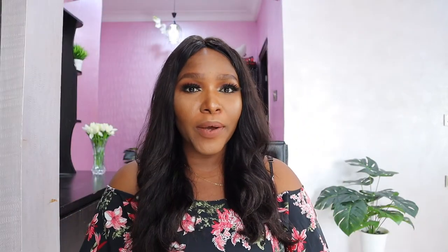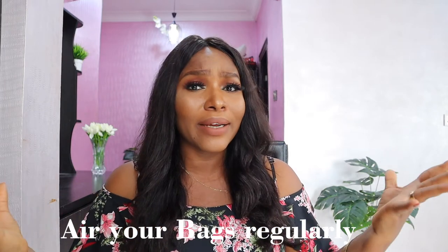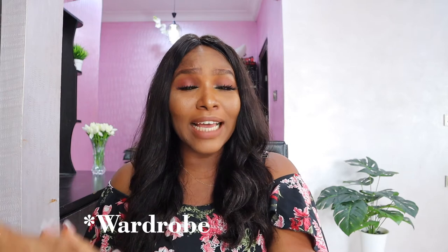Another tip is to air your bags out regularly, especially if you're in a country that is very hot. I'm in Africa, here in Nigeria, and the weather here is very hot — we literally don't have winter. So your bag tends to tarnish faster here than for someone in a cooler climate. You have to work extremely hard to protect your luxury bag in Nigeria. Try to air your bags as often as possible. I always air my bags — sometimes I bring them out. Most times I air them in the closet behind me to let air touch them.